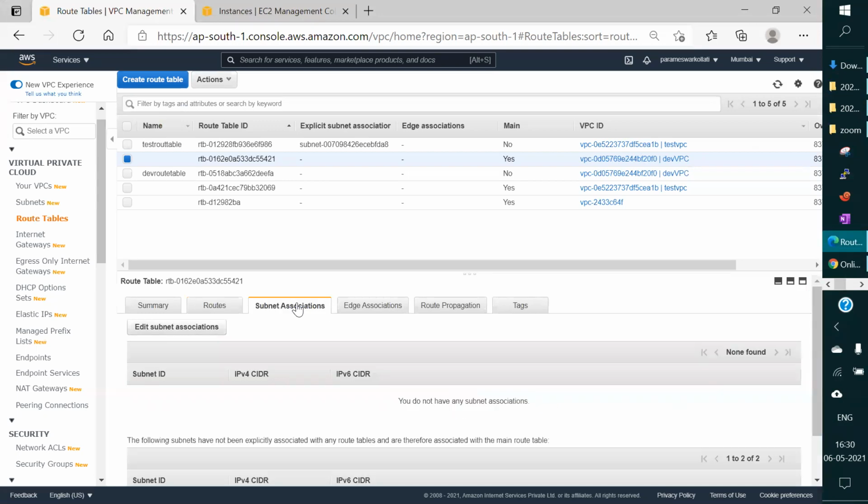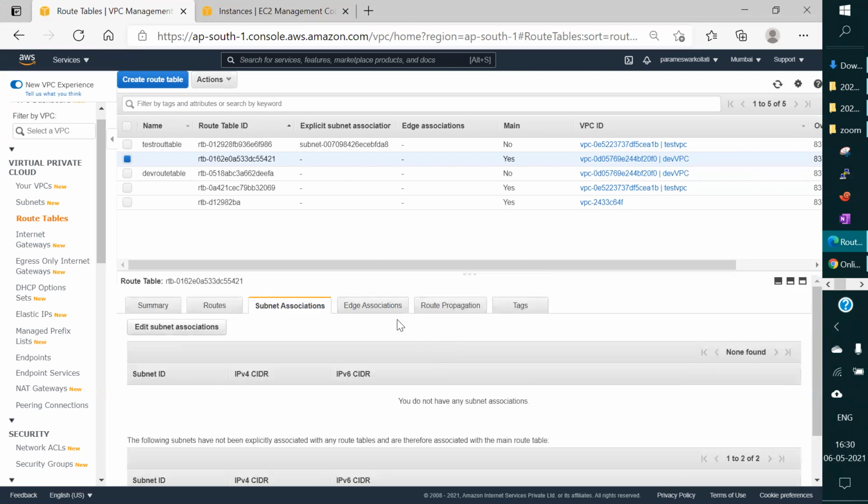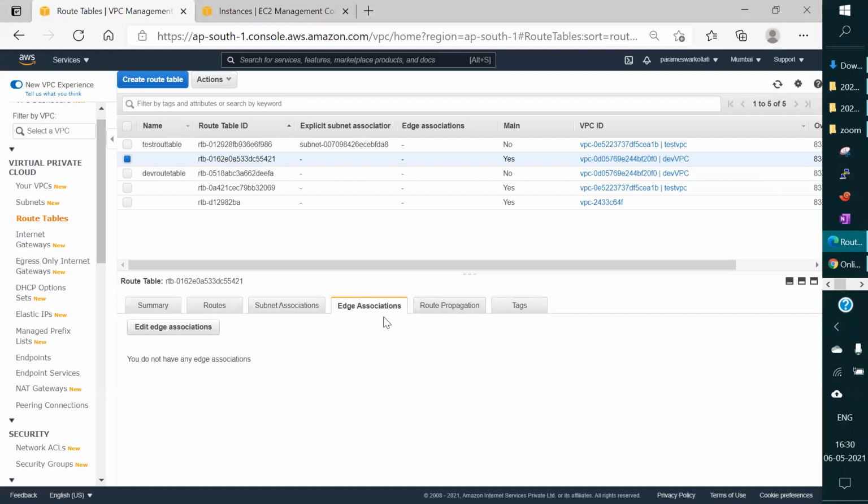So subnet associations, by default, you won't have any custom subnet associations because all the subnets are by default associated. There will be no custom associations. If you create a new route table, then you should add these subnets to your associations, right? These are edge associations.